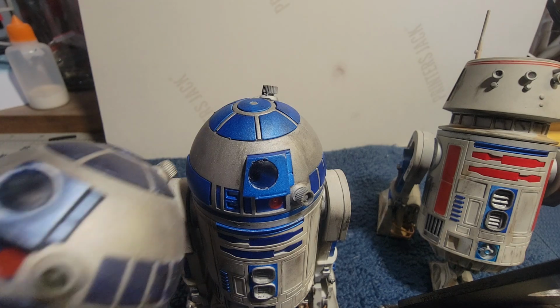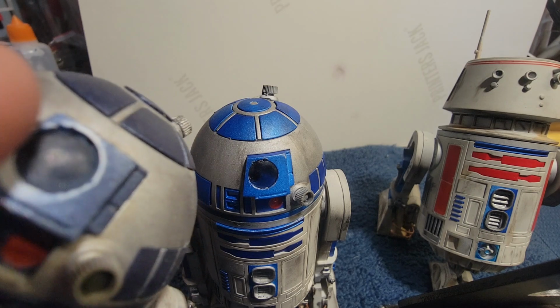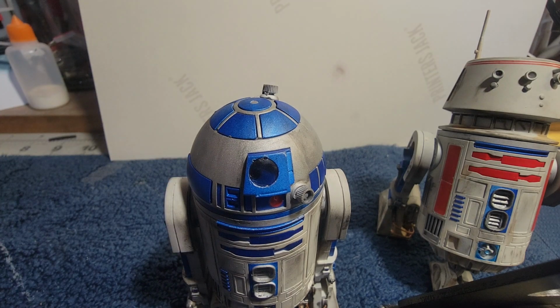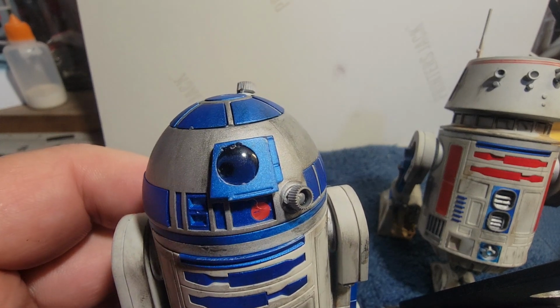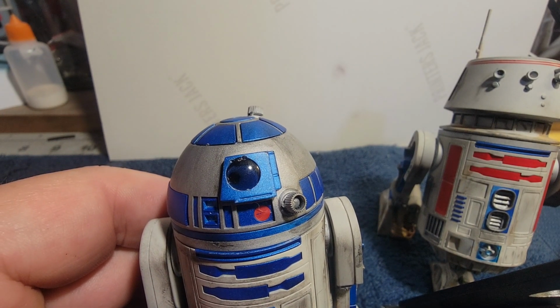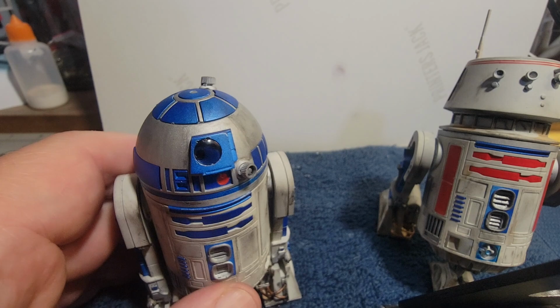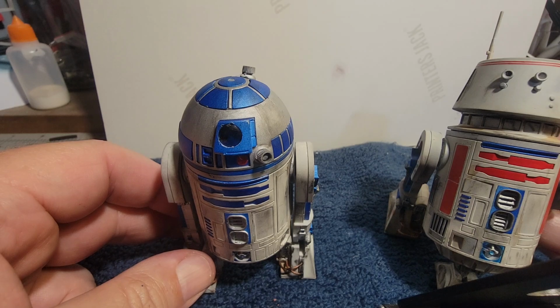Well, here, we'll show you this one. It's just gross. And right here, that blue is from some enamel thinner. I tried to rub it off on this one when I swapped it, but anyway, I can clean that up. It's a different color blue, but I'll clean that up some other time. But this little thing here, I'll see what I can do. Maybe I can smudge just the smallest amount of putty in there. I don't know. I'm leery. But for all intents and purposes, I'm going to leave it like this as far as the reveal is concerned, because I need to get this video created.